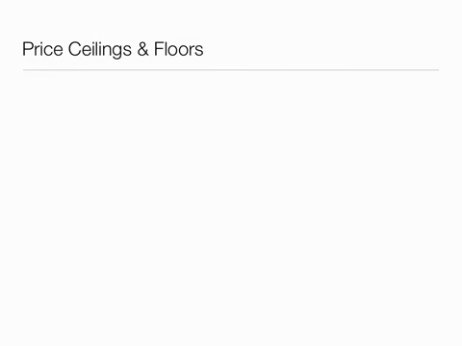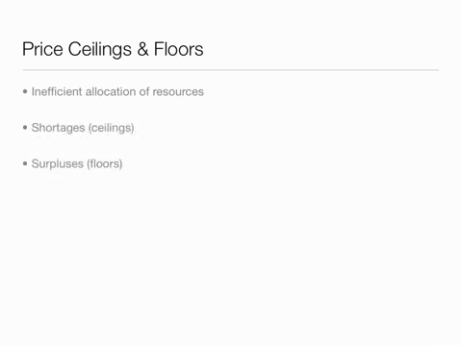Here's a summary of price ceilings and floors. There's an inefficient allocation of resources. There are shortages, and surpluses in a floor setting. This is cumbersome. What I should say is this: with a price floor, you get surpluses. With a price ceiling, you get shortages. Net loss to society, and society is worse off.